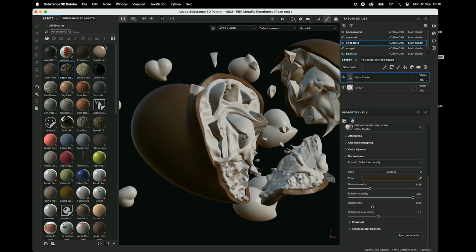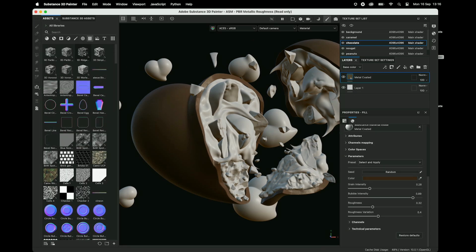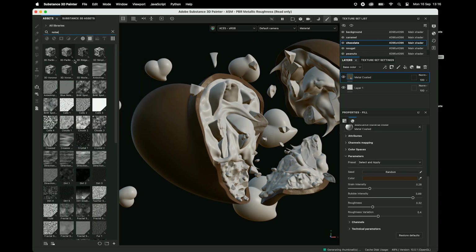To create roughness variation, what you can do is search for noises. Going into the textures, we have a ton of noises, like flat noises. Cloud will be a cool noise, and you can drag and drop the noise directly into the layer stack, and it will ask you where you want to assign it.